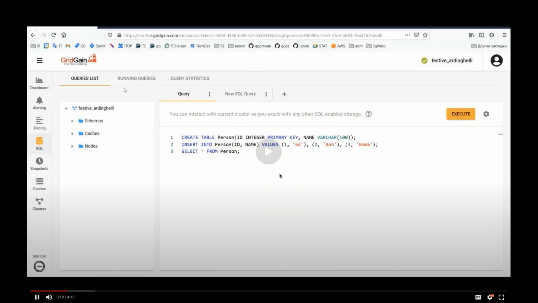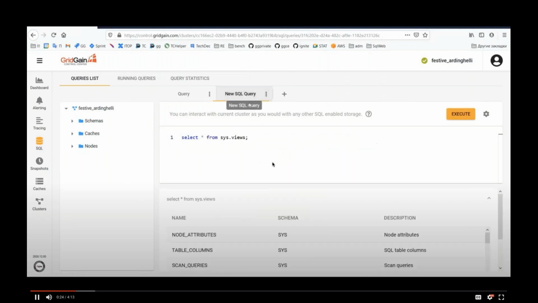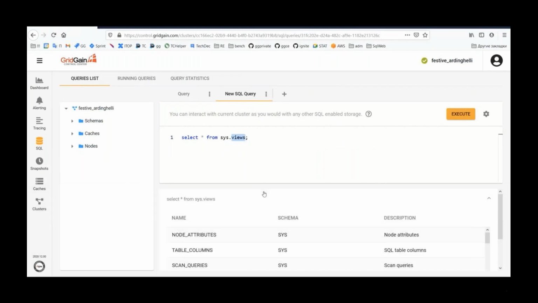We have separate tabs for important views, like running queries and query statistics. Keep in mind that GridGain Control Center has them aggregated, not per node. It's a major improvement if you compare it to the native SQL view. So we can execute queries here, etc.